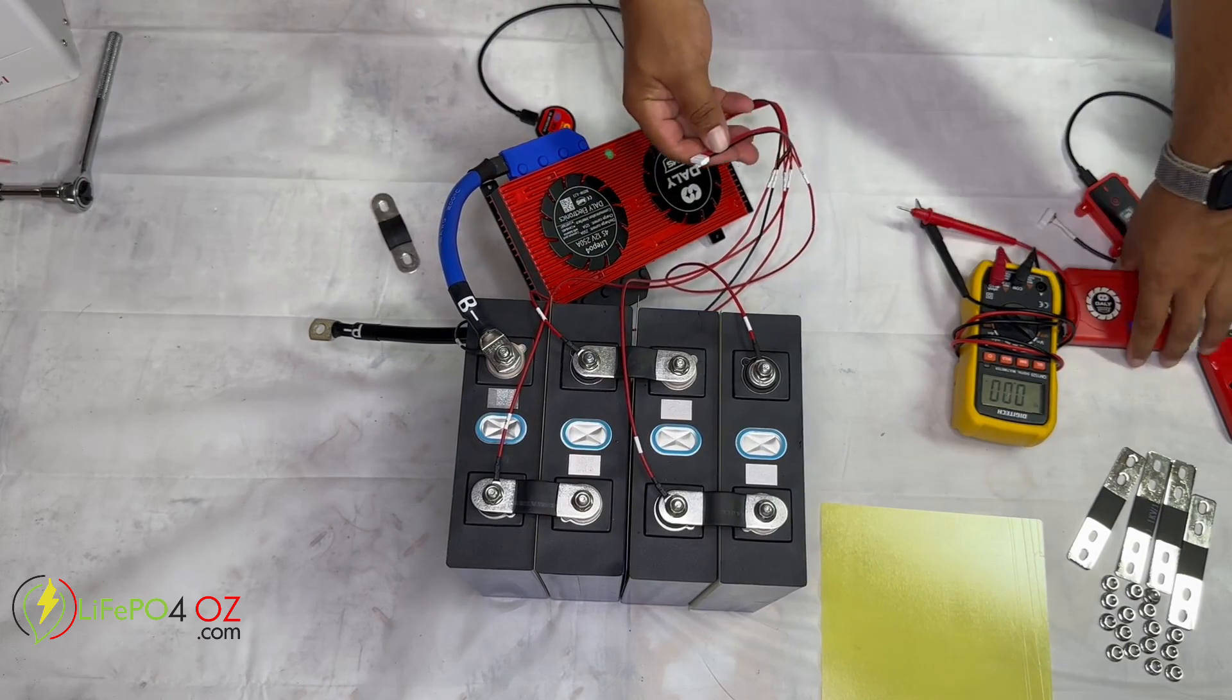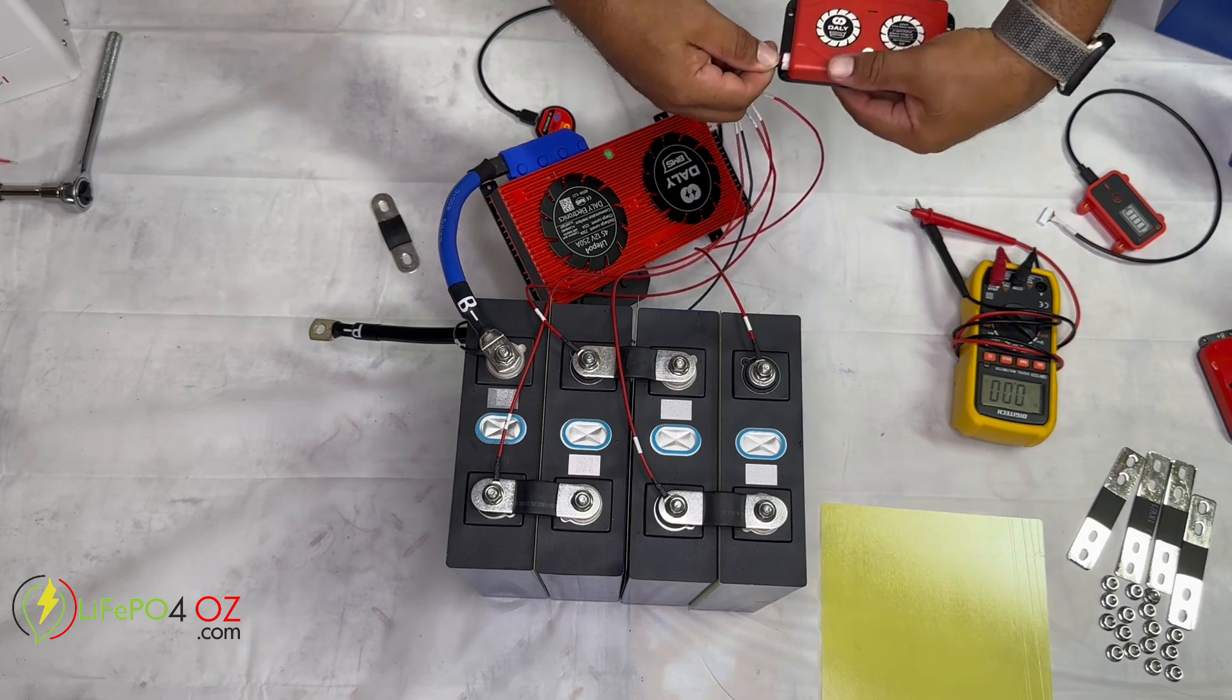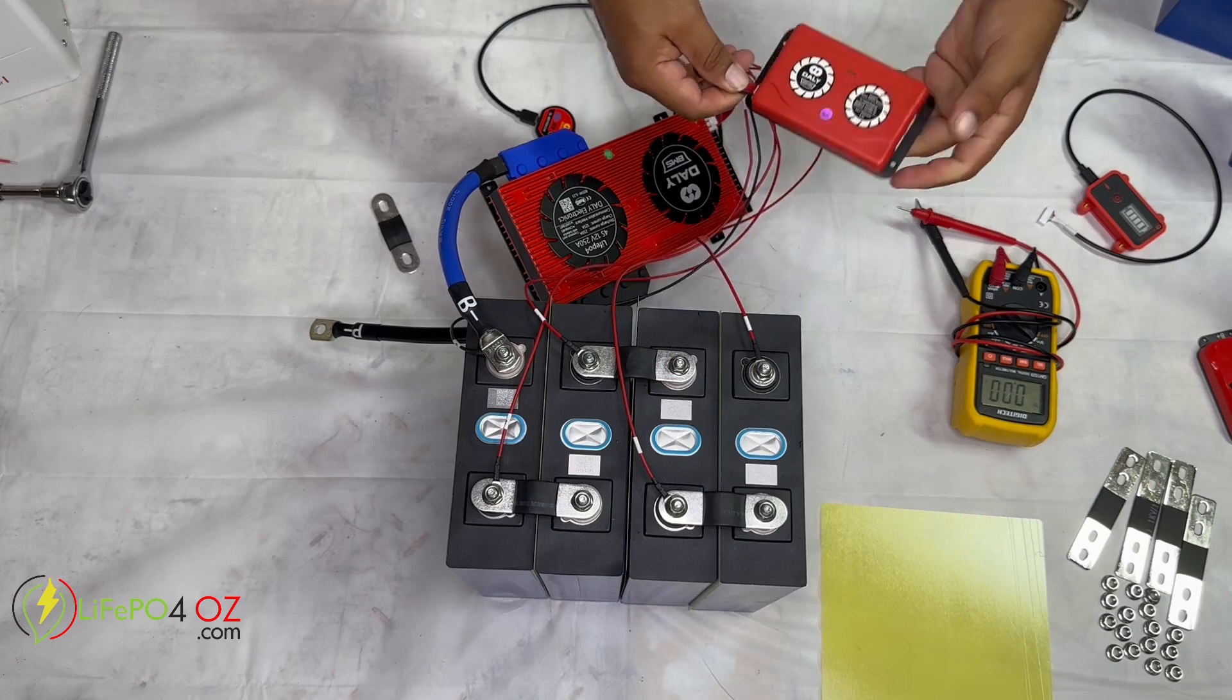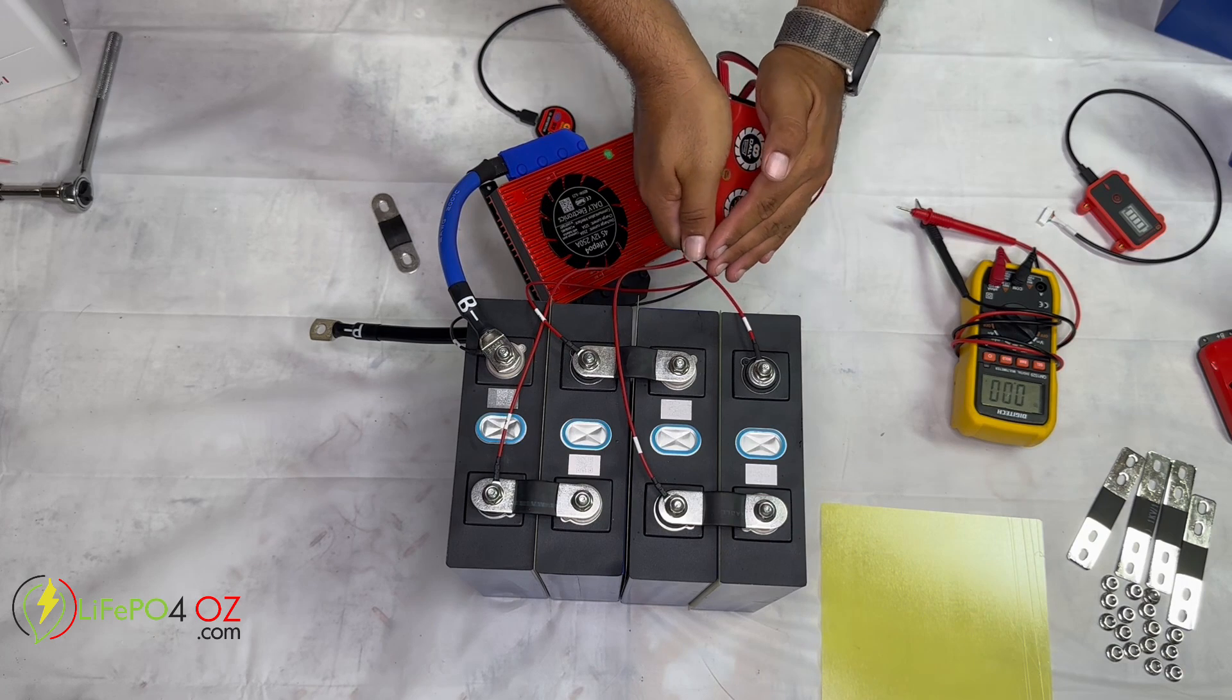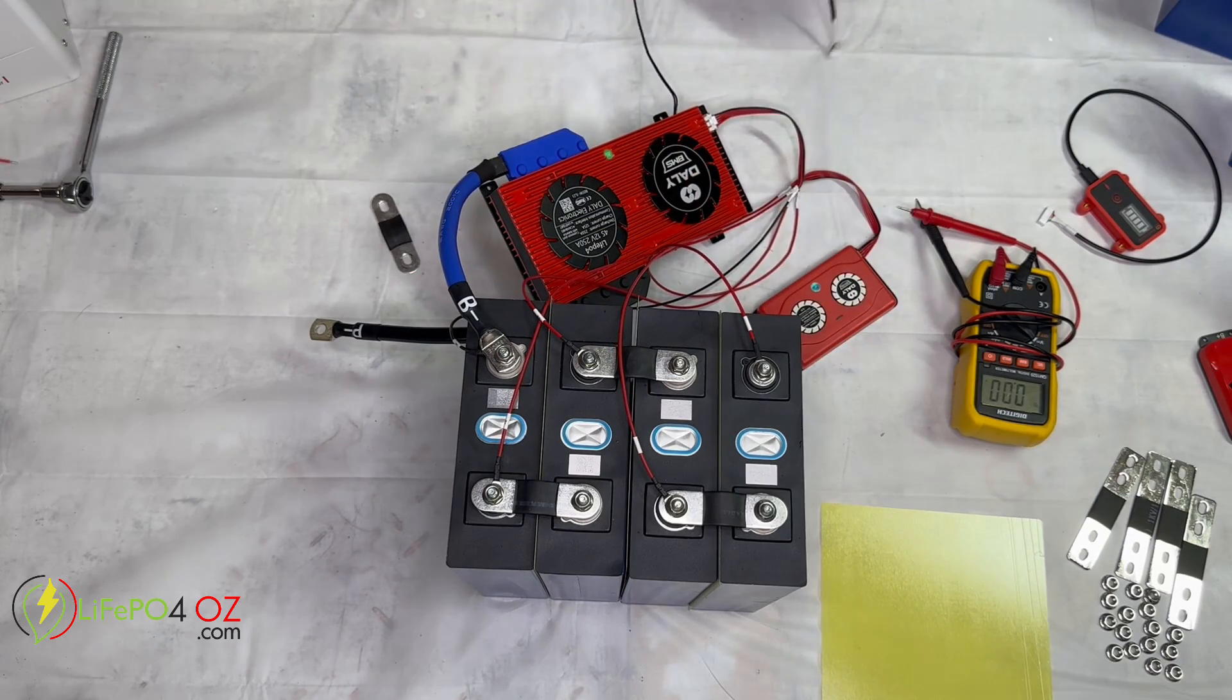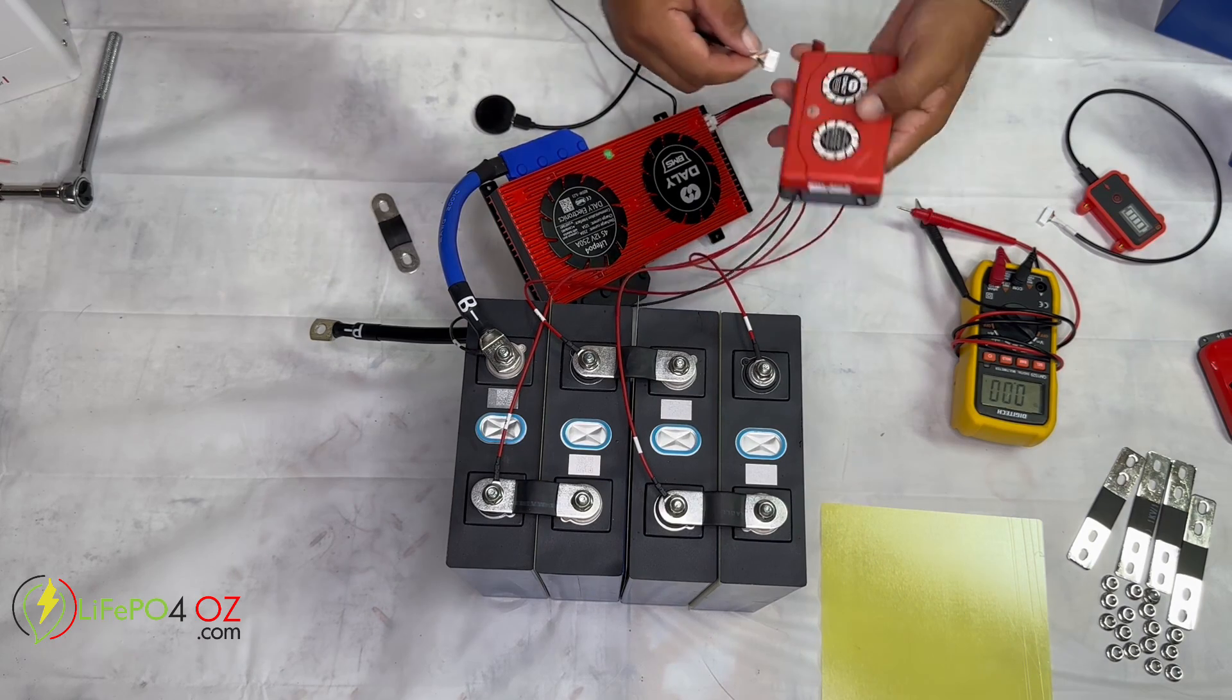And what you can also do is if you've got your active balancer, we can connect that as well, just in here. These two cables are actually different, so if you're trying to put one in and it's not going in, it's because you've got it around the wrong way. Now once the active balancer is connected, it's really hard to see, you probably won't see that with the camera, but there's actually a little green light here. So that light is actually now on. Now what we can do is we can go ahead and we can set this up. Now personally I start with the active balancer.